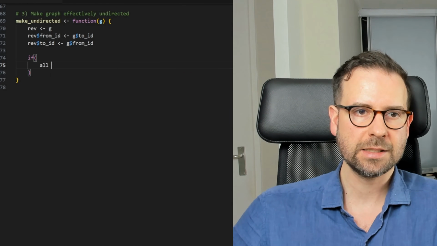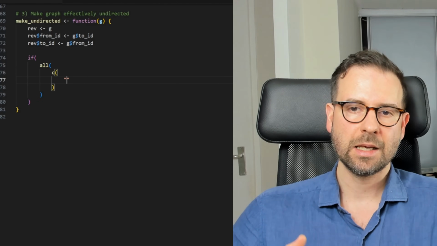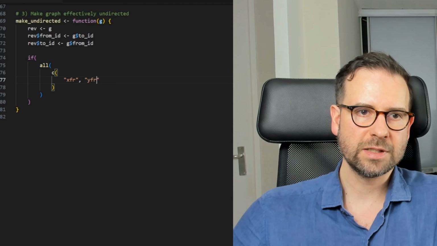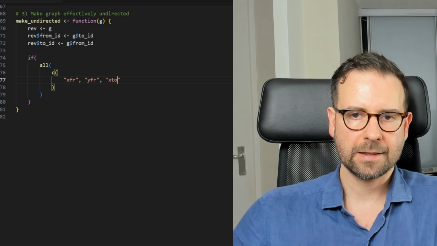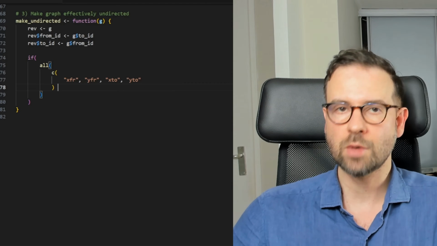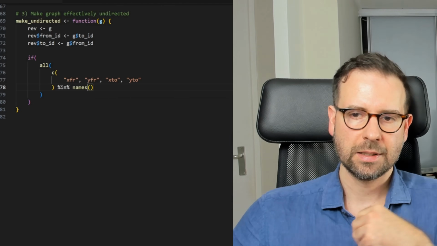As you can see here, in the first steps, we simply define the graph that is going to be reversed. But you can already see in the next step that when we define this from ID, the from ID basically takes the value of to ID from the graph. That's why it means we are doing it in reverse.